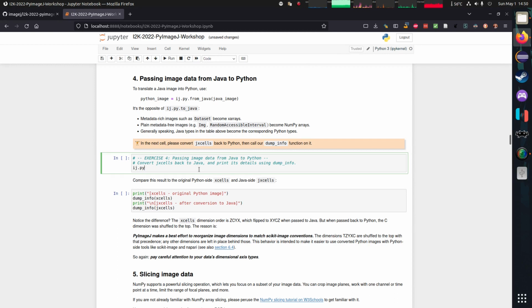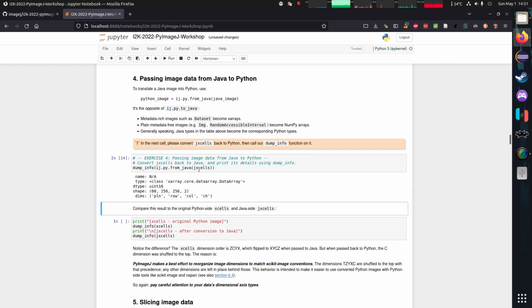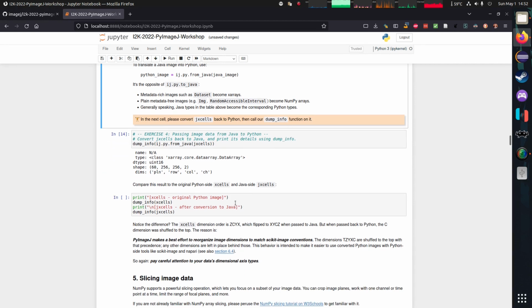Alright, we're going to call fromJava on JX cells. It doesn't say we need to assign it to any variable in particular, just call dump info on the result. And there we go. Let's compare this against the original X cells that we had in Python before going back and forth between Python and Java.